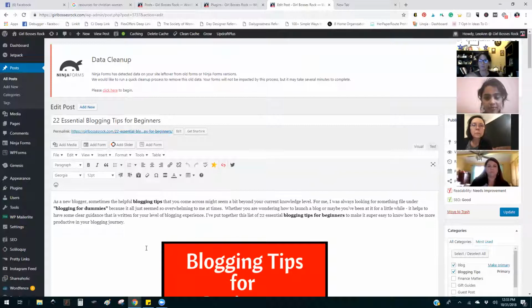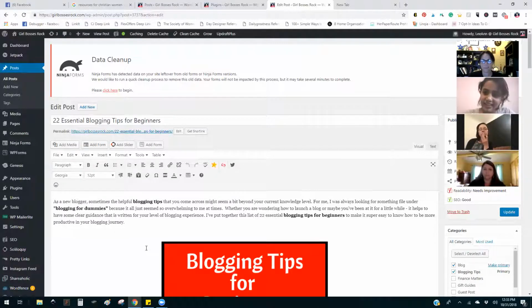Now, I don't know how it's going to work once Gutenberg is a full thing. I hope they still let us not use it. Will that be a full thing? Or can we go ahead with Classic Editor? Well, see, I installed Gutenberg and then I installed the Classic Editor so I could continue looking this way.